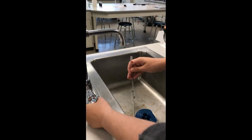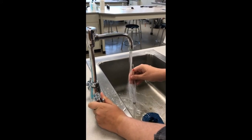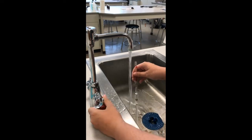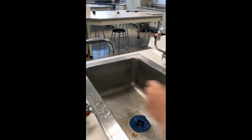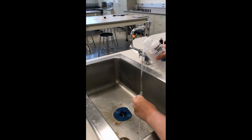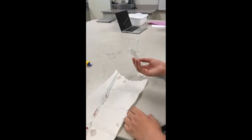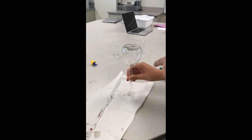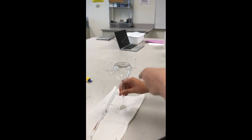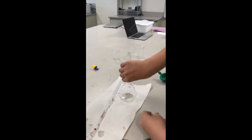To clean out the volumetric pipettes, you can use the tap water if the sink is large enough, and do a final rinse with DI. Make sure to never leave it to dry like this, or it could fall over and break and you're $20 in debt.